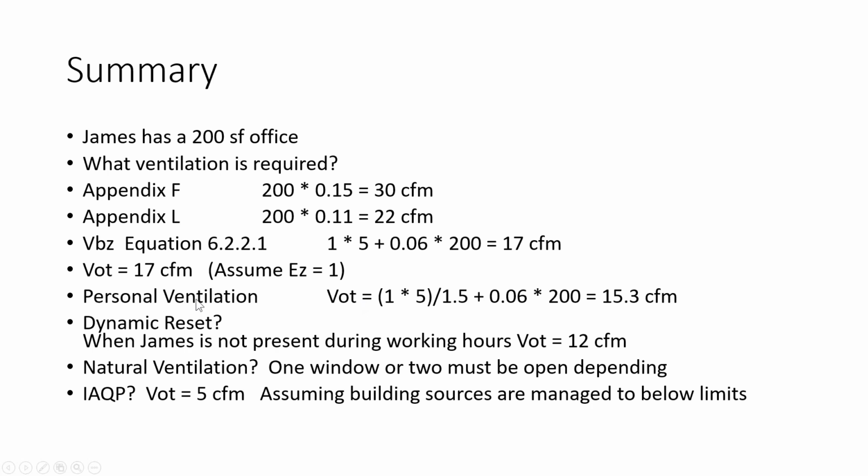Let us talk about personal ventilation. So if you're sitting next to your office, you have personal ventilation to you. It's not famous or widely used, but it's an option. End up with 15 CFM. Now, if you want to do demand control ventilation, in the case of James, because it's one person, it doesn't make a lot of sense because it's either occupied or not occupied by James. But if you want to do it, you need to respect that you still need 0.06 CFM times 200, because you cannot go below the area portion, which is 12 CFM. And there is natural ventilation if you need to pursue this. And finally, the indoor air quality procedure. For this example, you can decrease only to 5 CFM per person, granted that you did a good design.